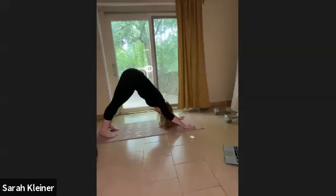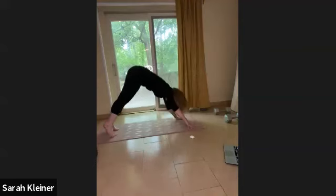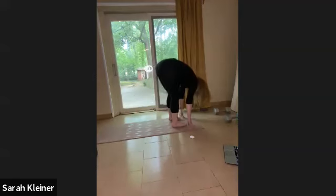Nice. And then from whatever you've chosen to do, you're going to find your way to a forward fold at the very front side of your mat. So if you're in child's pose, come on up to table. If you're in table, come on up. And everyone, let's come to the front side of your mat and fold.